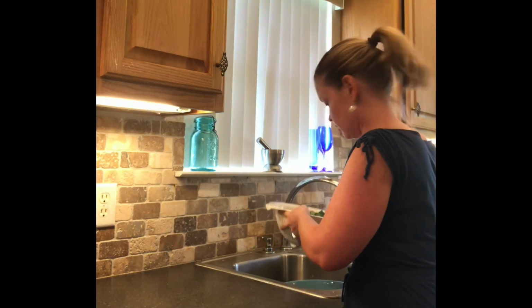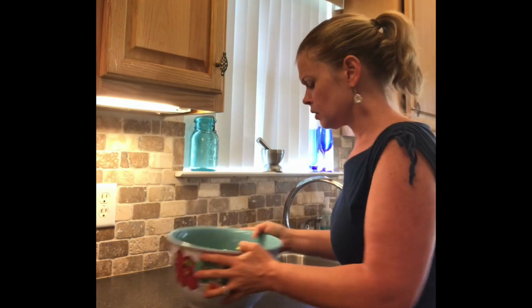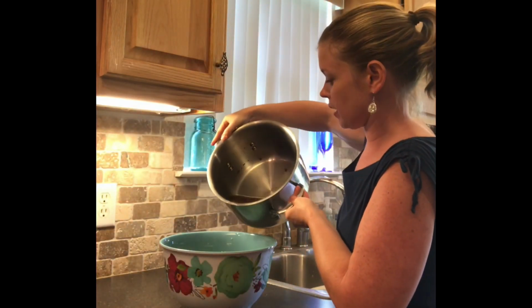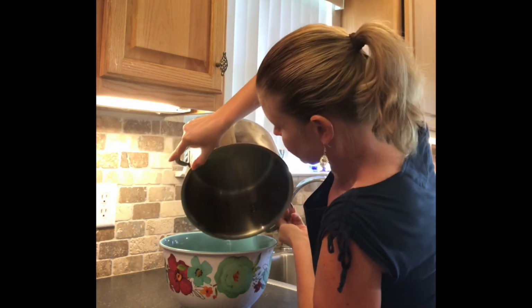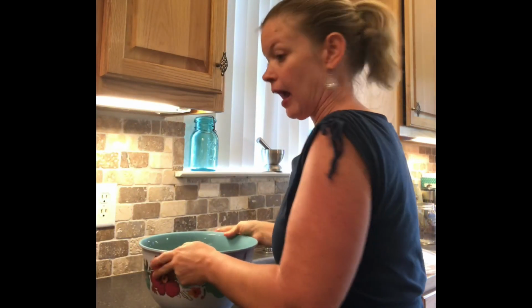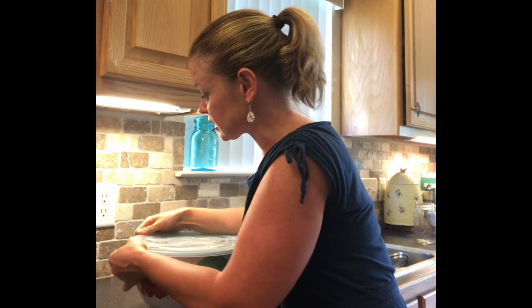I've got some pickles here. So I'm just going to pour the pickles back into my container. And I'm going to pour the pickling spices and the vinegar over the cucumbers. Okay? And I'm just going to cover them back with the lid. And you're going to put them in the refrigerator again for 5 to 6 hours or overnight. And because of the timing, we're going to do it overnight. So I'll meet you back in the morning and we're finally gonna can these pickles.